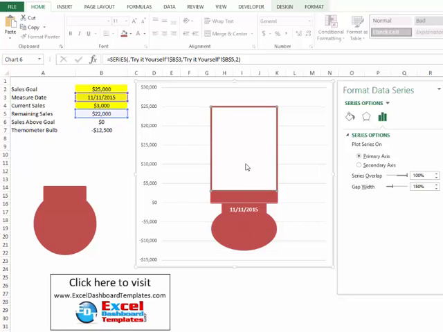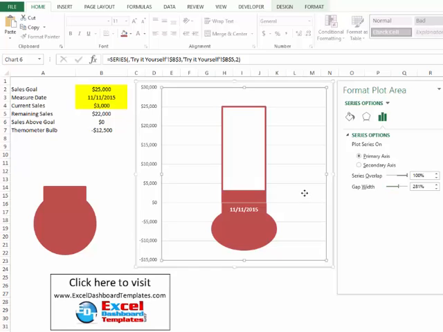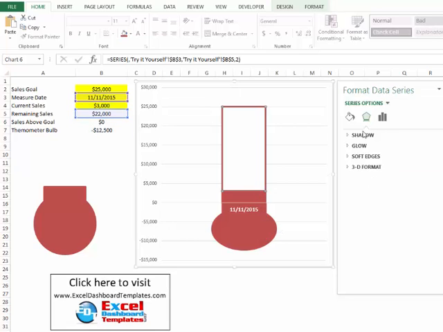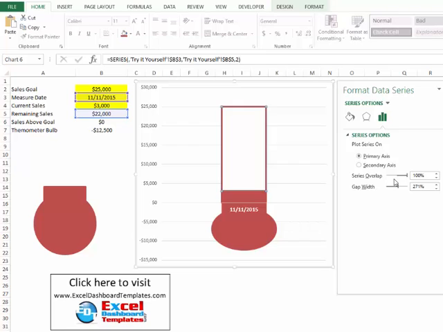So to do that, click on your series on the primary axis, open up your format data series, go to your series options, and we want to change our gap width to something, I don't know, around 300% maybe, something to that effect. And let's take a look at it. Pretty darn close. Hard to tell if it's off just a little bit or not. So I think we're probably pretty good. If you need to, you can play with that a little bit until you get it more spot on and where you really like it.